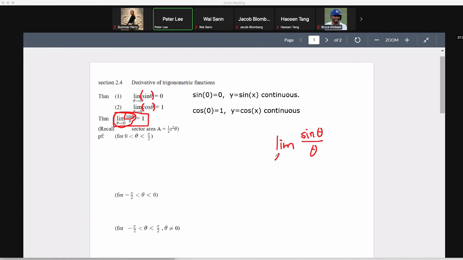Now it says here x is approaching 0. So in order to evaluate this limit, what is the first thing you have to do? How do you evaluate limits? Now we go back to chapter 1. When you have a limit problem like this, how do we evaluate the limit? What is the first step? Can you tell me the first step of finding the limit? Any kind of limit problem, what is the first thing you do?